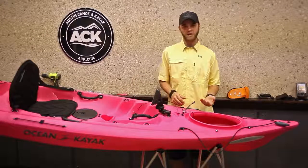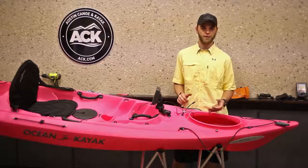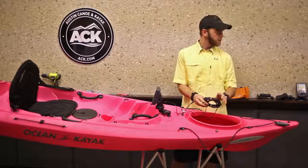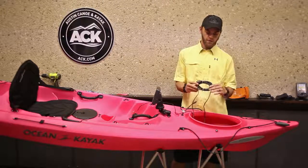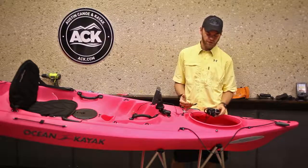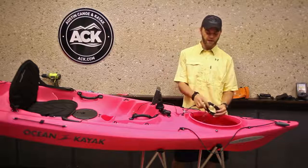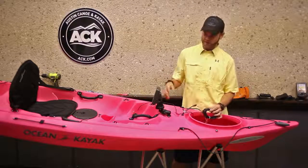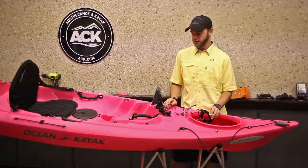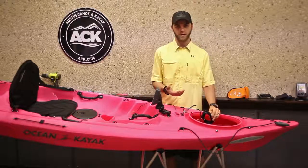Now that's completed, the last thing to worry about is getting all the excess wire inside the kayak bundled up and out of the way. All the excess wire has been bundled up nicely. You've got two options: you can leave the wire inside the kayak, or you can take the bundle and zip tie it to a scupper wall inside the boat to keep it motionless — that way you don't have to worry about the line sliding around and bumping your transducer.